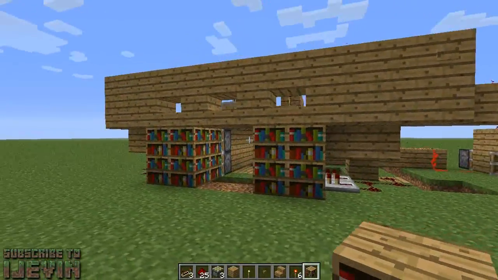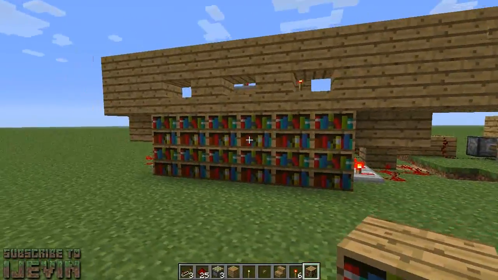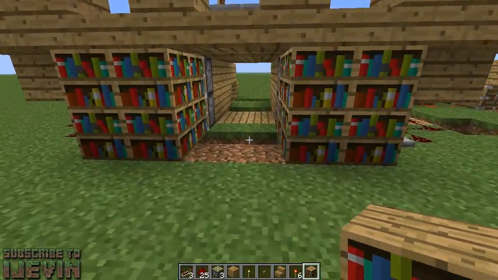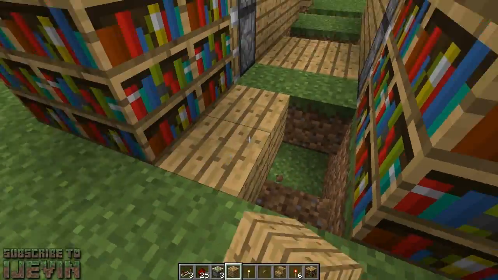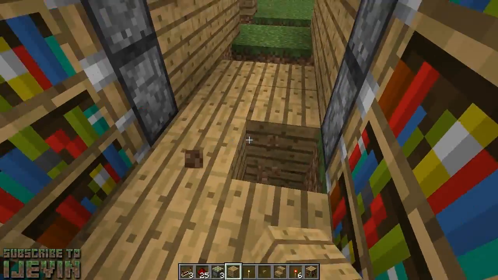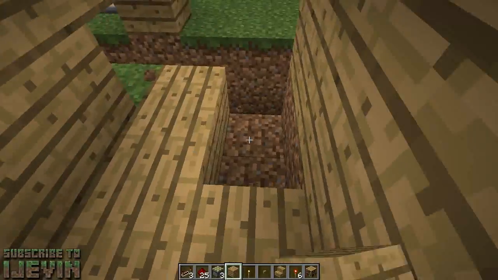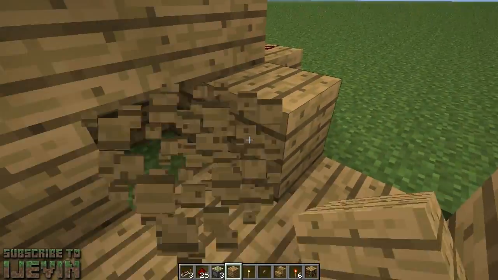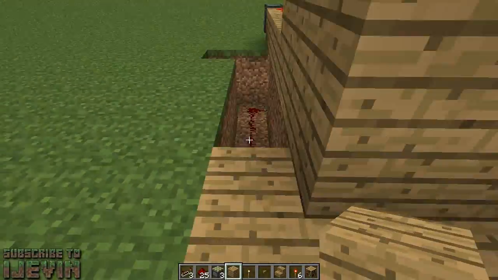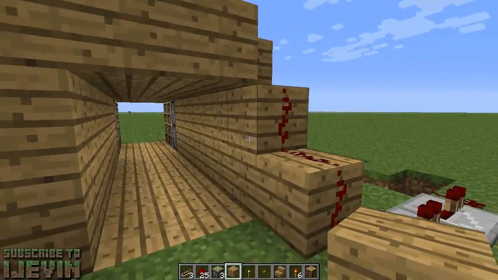But otherwise, that was like the easiest tutorial in the world, right, guys? I'm just saying. And I'm sure I'm not the first person to think of this. And this animation is actually cleaner in this tutorial than it is in my actual world. So you should be proud. I wish it looked that good in my world. I'm not sure why it doesn't though. That's kind of weird. So we can just clean all this up, and then whatever you want your hidden room to be, you are pretty much good to go.